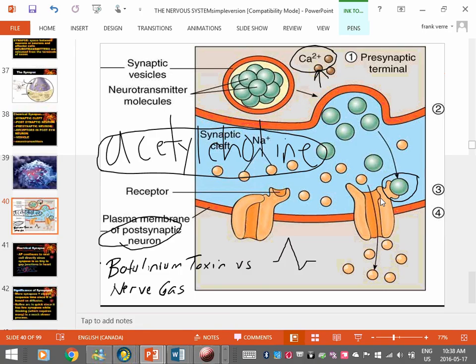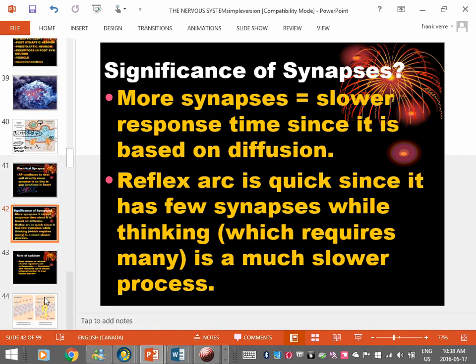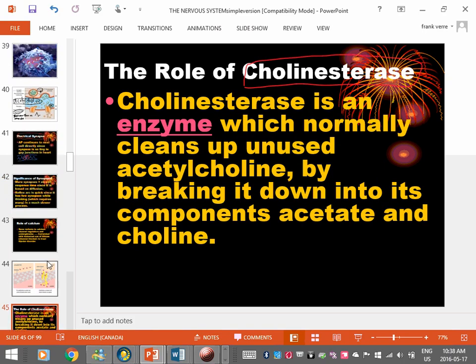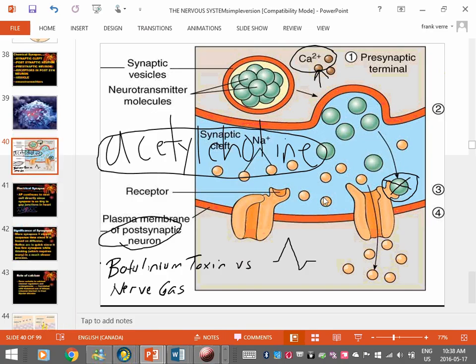Recharge. So what's the problem here? What must we remove so we can recharge the cell? Aneke? Beautiful. We need to remove this bad boy right here, the neurotransmitter. So there's a chemical called cholinesterase. Okay, it's an enzyme that is released by the body. And what cholinesterase does is remove that neurotransmitter so that the gate could close and the cell could recharge.